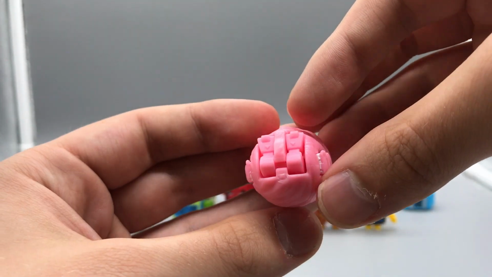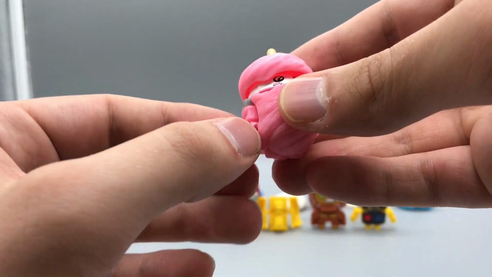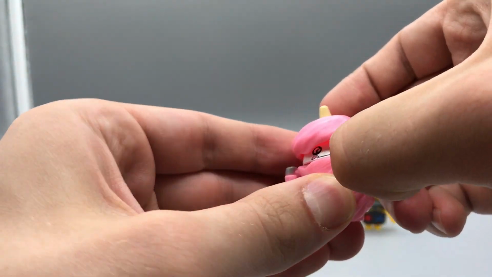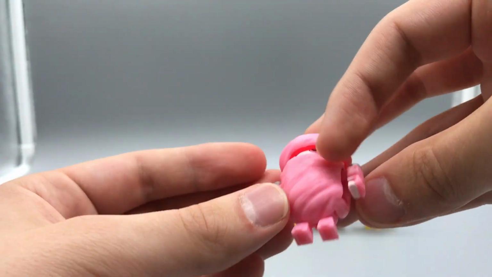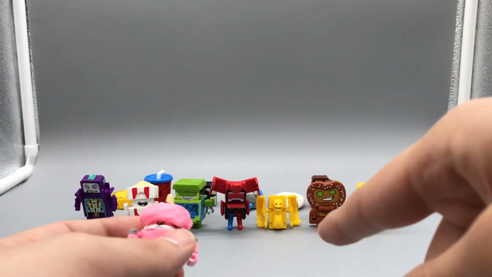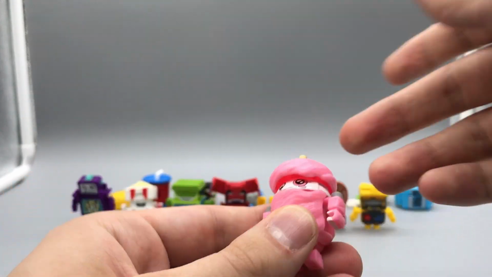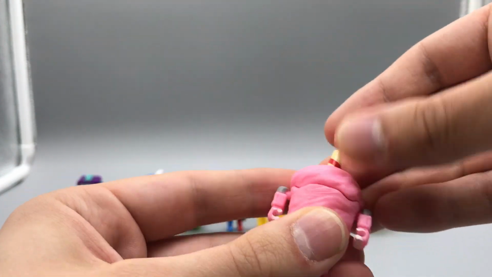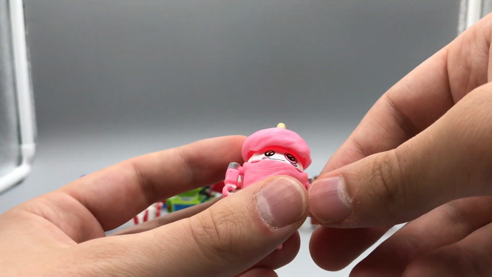Transformation wise, just another quick one. You pull that up, pull the arms out. Come on, arms. There we go. Flip the feet down, and there is Tutu Puffs in her robot mode. And just like with Cackle Corn, this top you can mess around with its exact positioning, and you can even spin it. Though there is only one way for it to close down properly, so if you want to hide the face completely, you will have to cover that down.